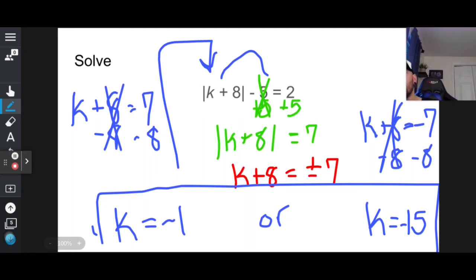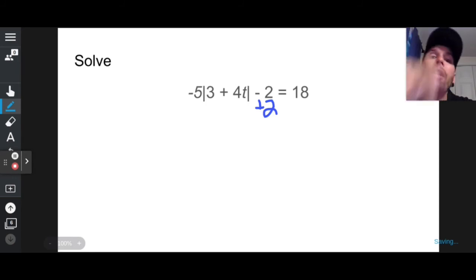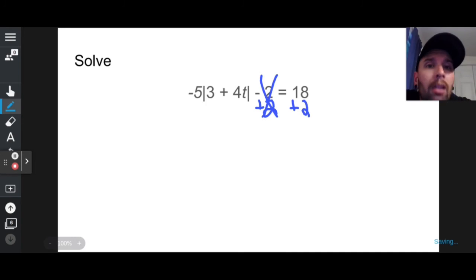I'm feeling pretty good about this. So good that this will be my last one. Now, this is a mess. But just like life, when you're given lemons, forget it. What a mess. I'm going to add 2 to both sides. I have a negative 2 and that negative 5 making it so that my absolute value is not alone. I'm going to always get rid of the number floating around first, and in this case I'm going to get rid of it by adding 2 to both sides.